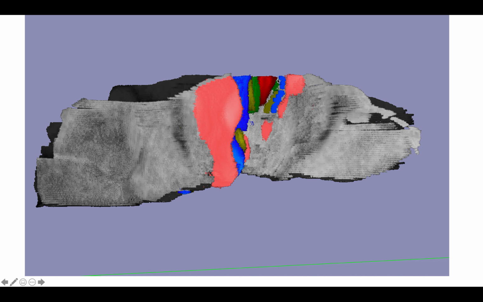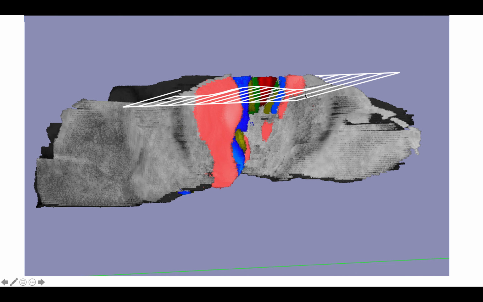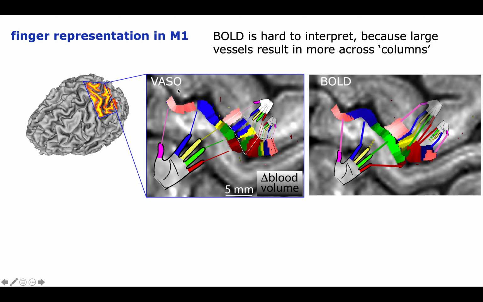So it's very hard to see in conventional BOLD, and maybe better visible with respect to the size when we look at this slice cut like this, where we have the sensory cortex on the bottom left and the motor cortex on the top right. There you can really see how small these finger representations are in the motor cortex compared to the sensory cortex. And again, you see how the non-BOLD layer-dependent fMRI can help us here with the higher specificity, because in BOLD, even though there are similar features visible, as soon as you have one vein going through your cortex, then the whole 2 millimeters around it are dominated by this.